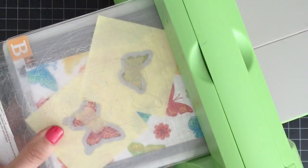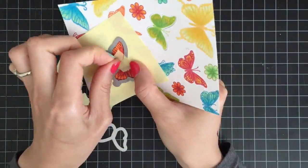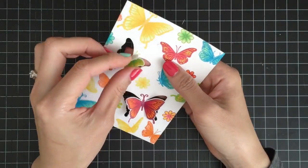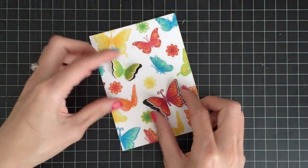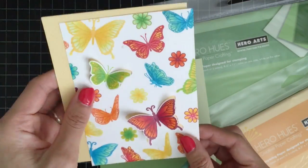Then I'm running them through my Cuttlebug die cutting machine. Now I have 2 butterflies with their wings popping out with the same amount of white border. It's now time to assemble the card.